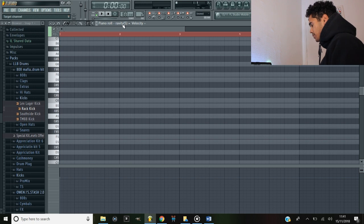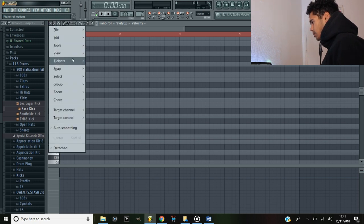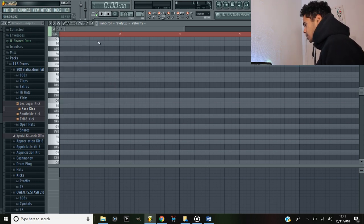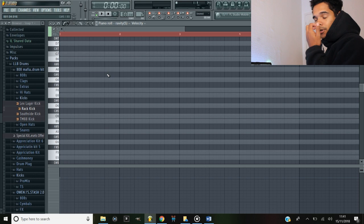Then when you open up a VST, like I've got one opened up here, you can see all of the notes highlighted. So if you don't see that, go down to the same drop-down menu, helpers, make sure that ghost channels is ticked, and then you will be able to see them. Okay, so once you've got that out of the way, then we can dive into drawing in your melodies.